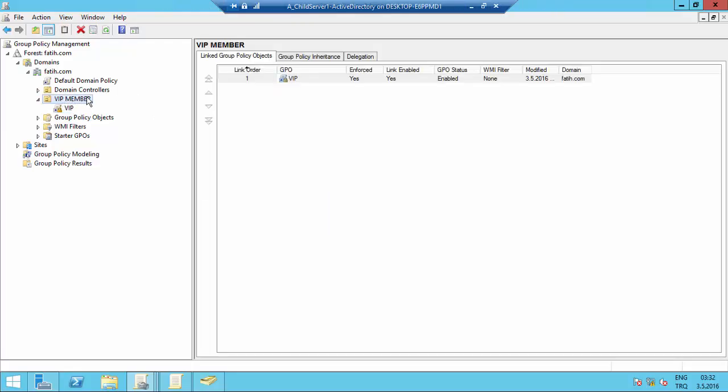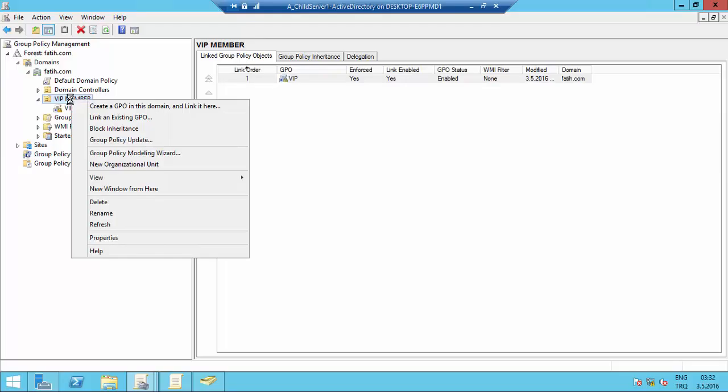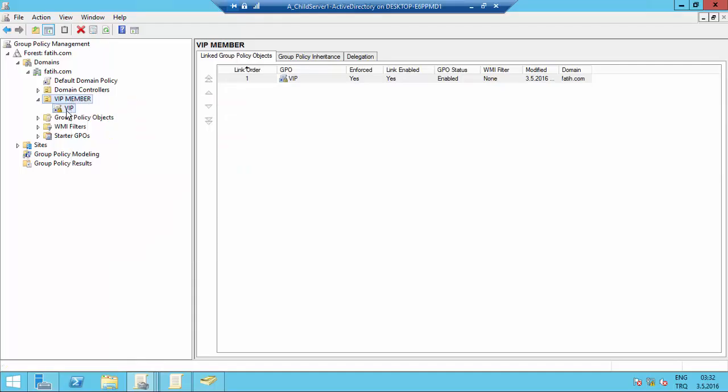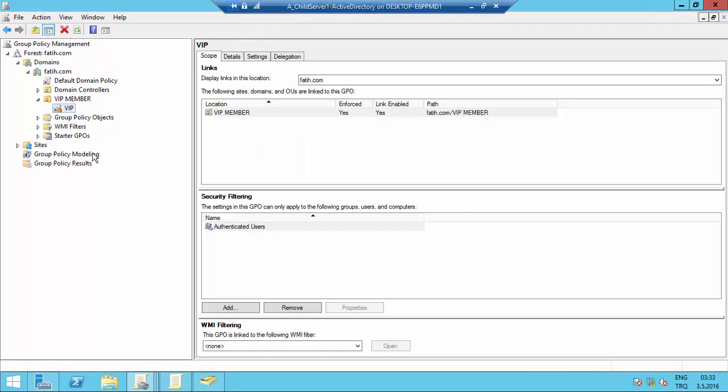When you see VIP member right here, right-click and click on create a GPO in this domain and link it here. Okay, I already did it as VIP, so I will not deal with it here. Another important option is to click on enforced, so that you will not have any problem later on. So let's click on edit.